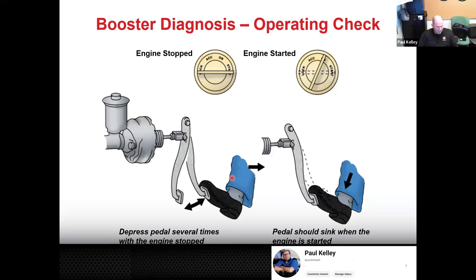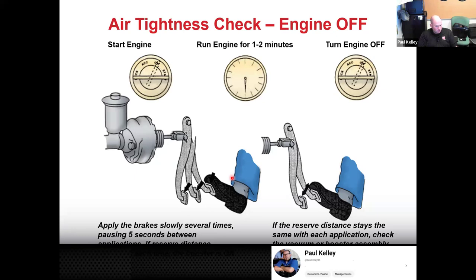And then the other one that I find people struggle with a little bit more is the tightness check. So that's right, you're going to roll up to the car with it running, leave it running for 1 to 2 minutes. I think that's kind of excessive. I'd probably do about 30 seconds, but go ahead, by all means. At that point, you're basically doing a function test. Then you're literally just going to turn it off.